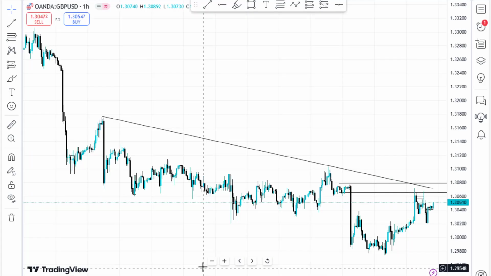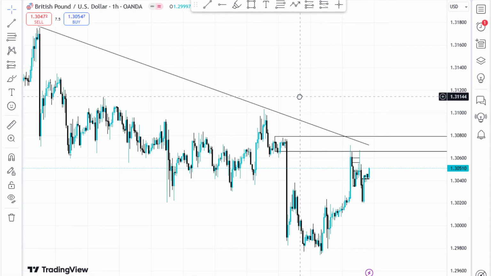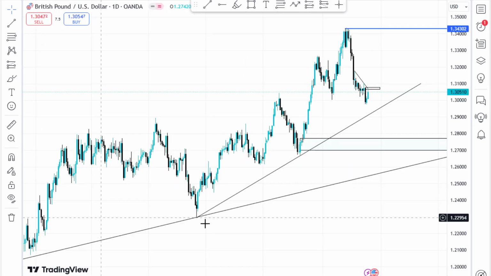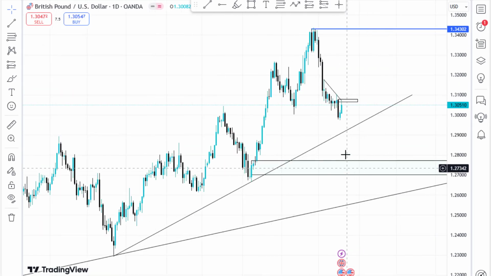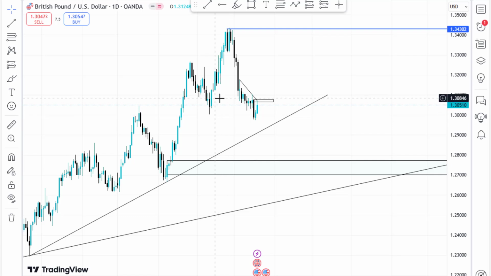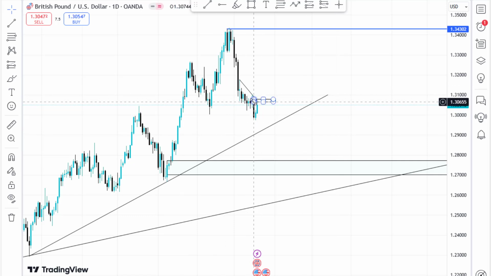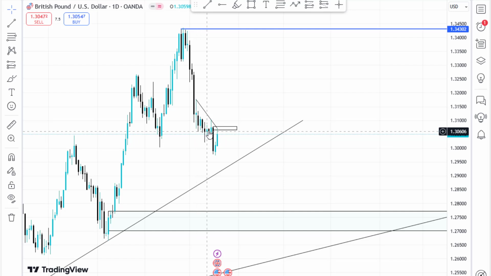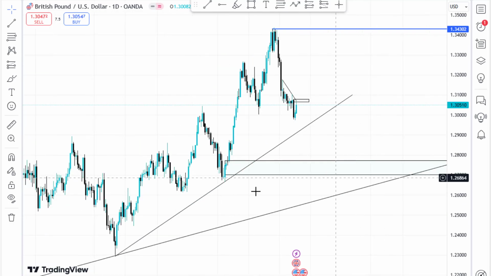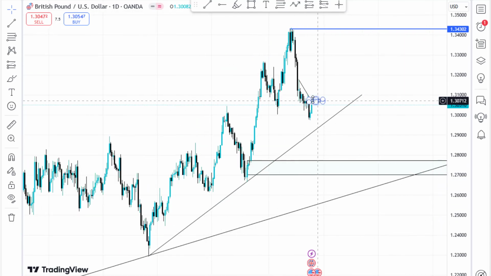Right, so looking at GU, we have almost the same thing on GU. GU has broken through key levels, and if you look at it very well, GU has even broken through this demand. If you notice very well, you realize that euro comes a little bit behind GU. Meaning that euro at this point is around this zone here, and it's already showing a sign that it could break through just as GU did, and it broke through with very strong bearish momentum. And what happened? It has come back to retest this other block, and based on the top down analysis I already drew this, and know that price will be moving down to test these zones here.